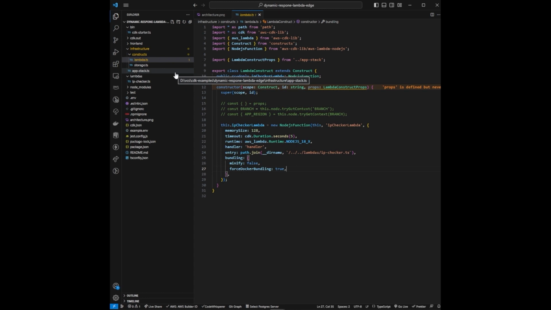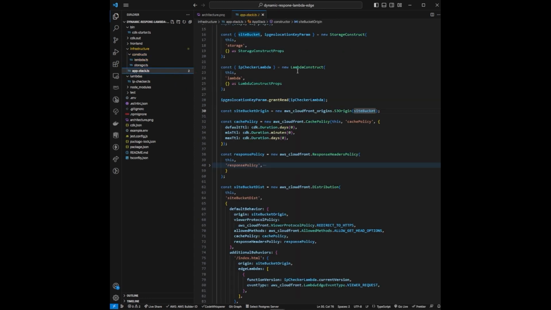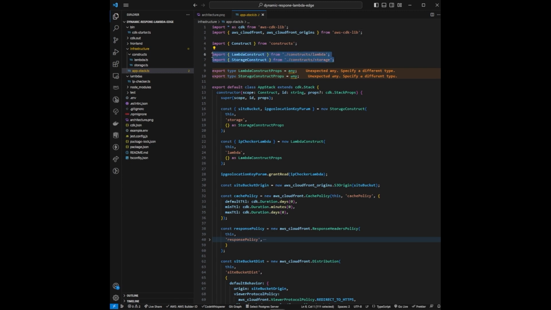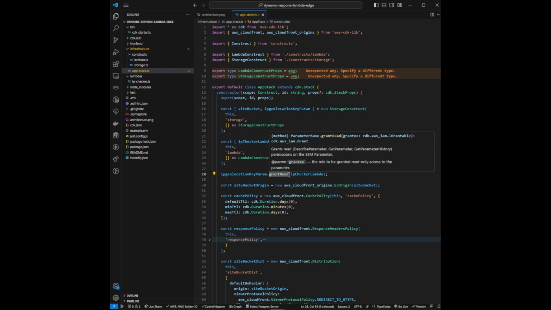Now we can move to our app stack. We first import our constructs and initialize them. After initializing them, we give our IP checker Lambda the permission that reads the IP geolocation key param, and this kind of utility such as the grant read function is really awesome.